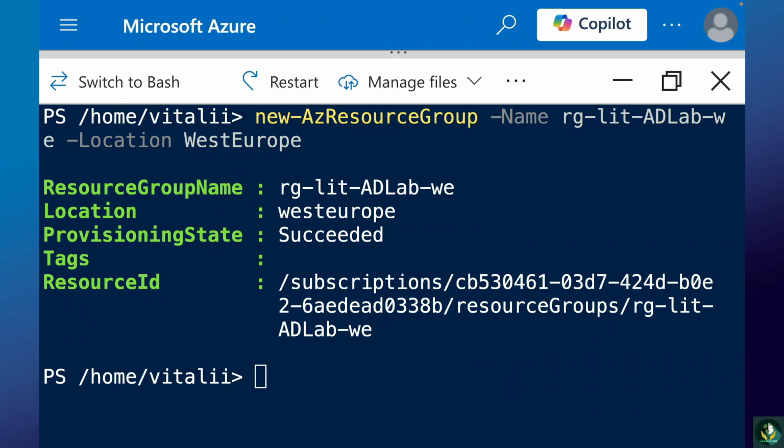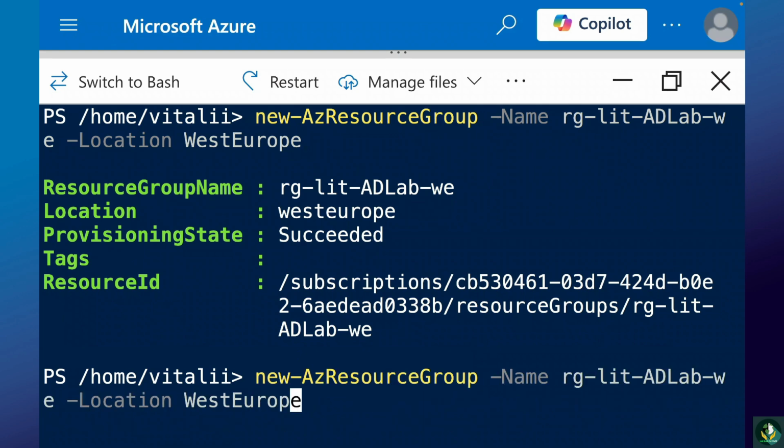Now, if you've already created a resource group, I'll need to warn you that if you accidentally try to recreate the existing resource group, for example, if you retype the previous command, let's remove this part.